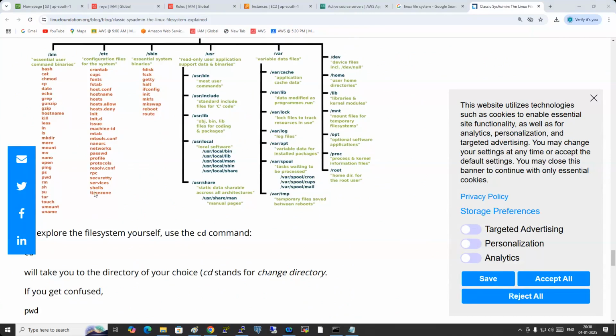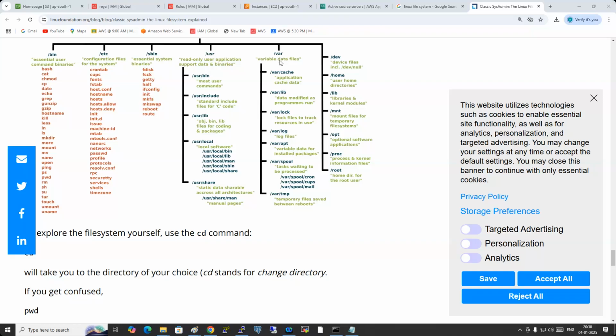All your machine level configurations will be under etc. And sbin contains essential system binaries, like fdisk, file check, halt, IP configs, rebooting, everything will come under sbin. And /usr, its user applications will be under usr.